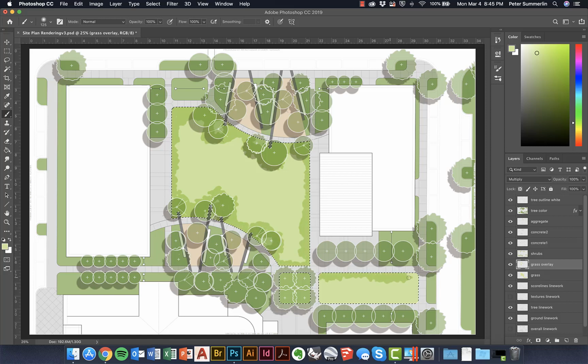Now do this for all areas of the site where you've got some grass, and just remember to be a little loose. You want to completely cover the edge, but you don't want to get too consistent or rhythmic with it. And when there's trees that are out in the lawn, I like to spill over. Make sure you click every now and again so you get these small splatters. You can use the Drippy Water Brush, or really any brush in here, just something that's got a little randomness to it.